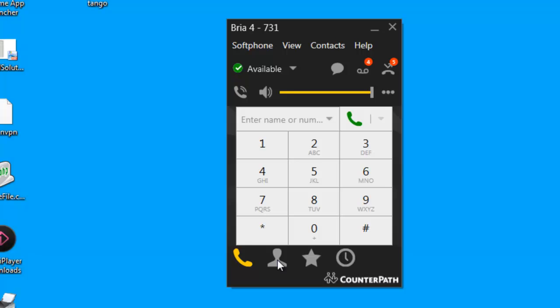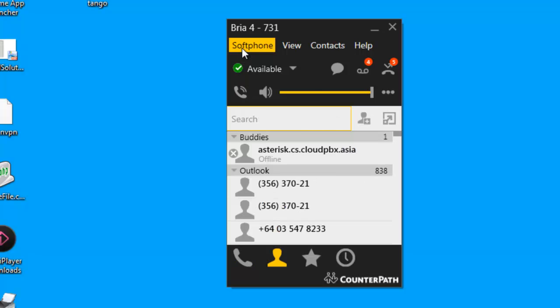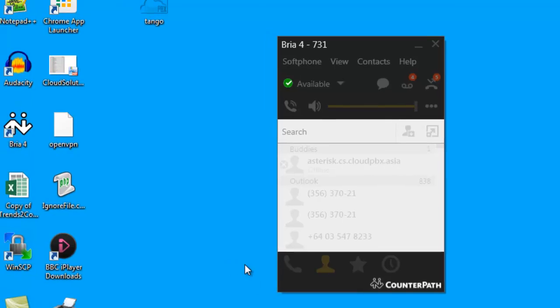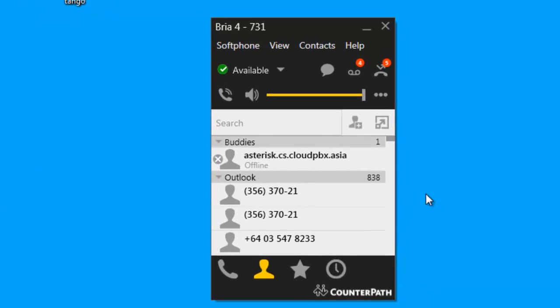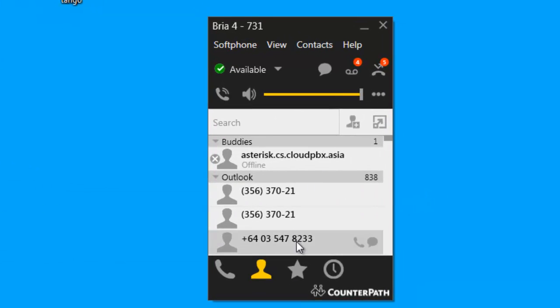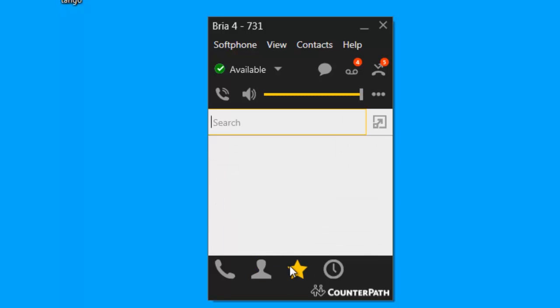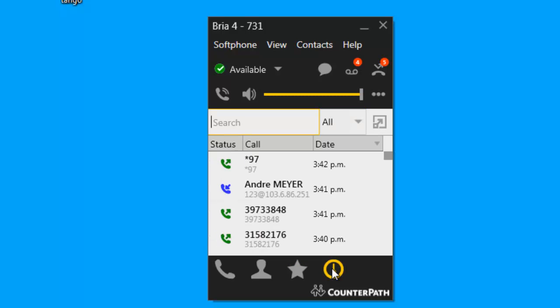You've obviously got your contacts here. I have done some integration with Outlook, so you can integrate with Outlook here. I've just got it turned off at the moment, but you can integrate all of your contacts into Outlook, and then they're available to dial from here, and that also allows from within Outlook to dial a contact because there's a plug-in with Outlook, and from memory there's an extra little bit of money you have to pay for the Outlook integration here.